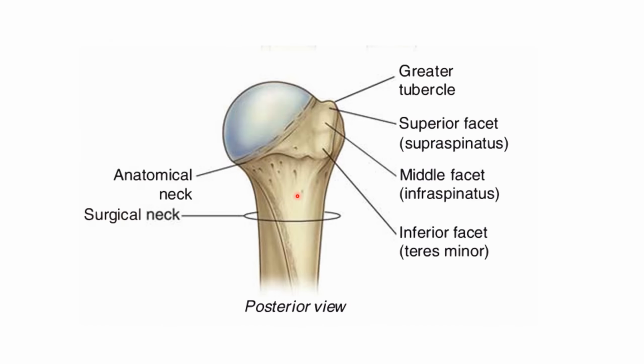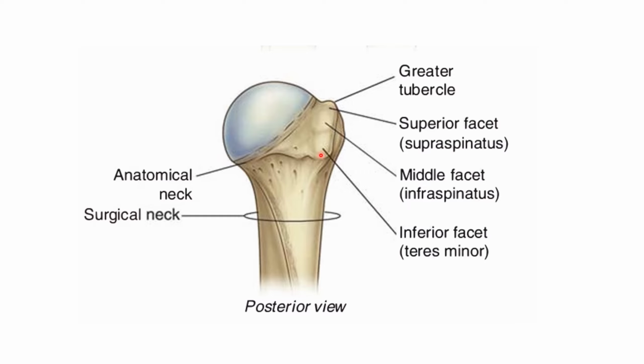So here is a diagram. This is where we have the surgical neck. Then below it, that's where we have the morphological neck. Then this is the anatomical neck, where we have the capsular ligament which surrounds the head of the humerus. The surgical neck, as I've said, is important clinically, as this is where humerus fracture mostly occurs on the upper end, leading to injury to the axillary nerve and the humeral circumflex vessels.